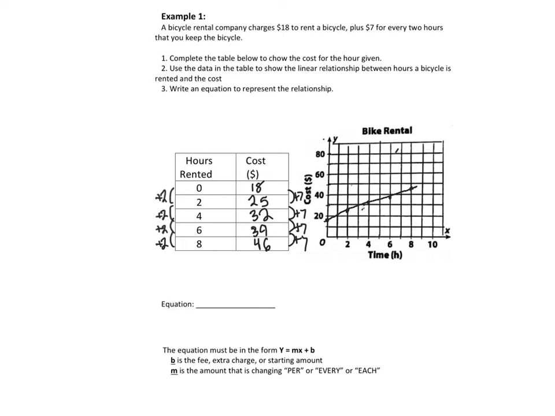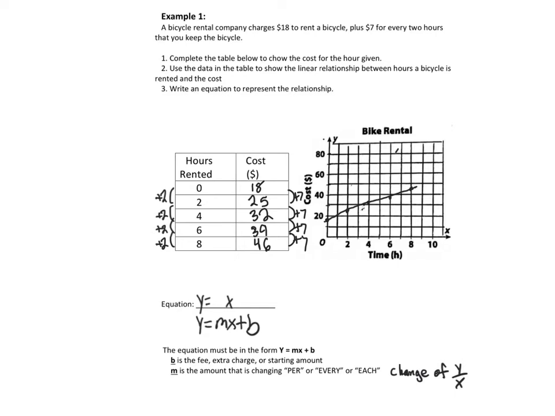Now the last thing we need to do is create our equation. So we're going to use the form of the equation y equals mx plus b. And remember, we talked about how b is that one-time fee, or your starting amount. And then m is the amount that is changing per each and every. We also learned that it is the change of y over x. So in our equation, the y will never change, the equal sign will never change, and the x will never change. So we can put those in there just to start off the equation.